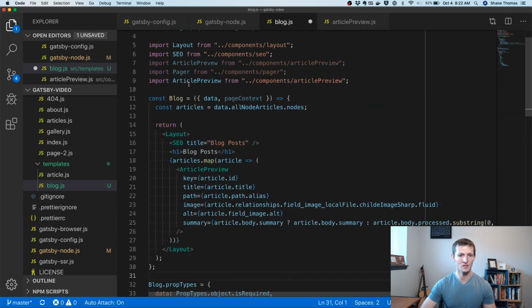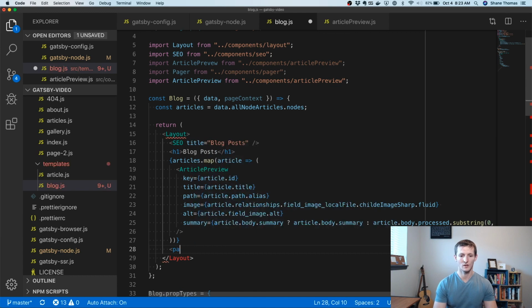But now we also need to talk about this pager component that we didn't actually use yet, or we haven't implemented. So this is what is actually going to display the pager at the bottom of the page. You could put it at the top if you wanted, you could put it wherever you want. But essentially these are the links to go to the next page or the previous page for your actual pager to work. So all I'm going to do is I'm going to create or call this pager component. I haven't created it yet, but I know what it's going to be.